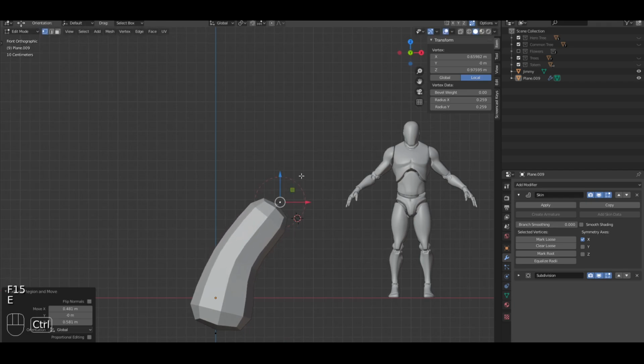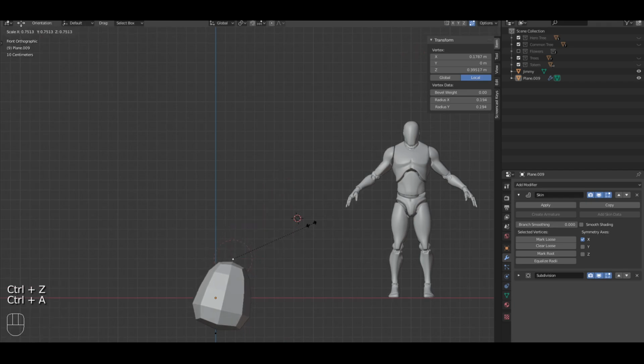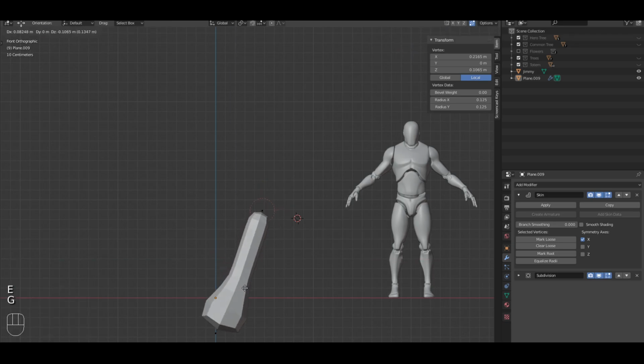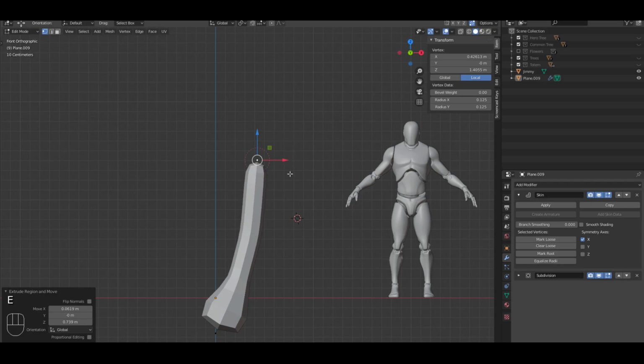And I don't know, I'm going to make a skinnier tree. Like a skinny tree. Yeah. Let's go like this. And you could go over here to subdivision and increase the samples. We're not going to do that just yet.